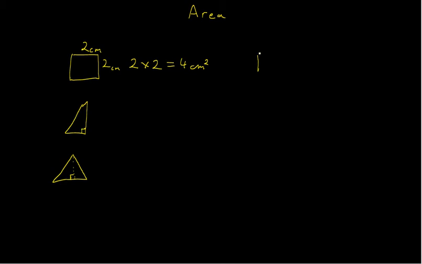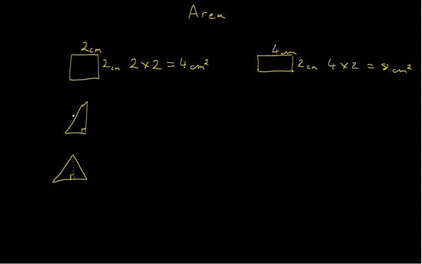Now, a rectangle is very similar to a square, so let's just give this example 4 and 2. Again, it's the breadth times the height, so this time it's going to be 4 times 2, which equals 8, and let's say they're centimetres again, so that's going to make 8 centimetres squared. So with the square or rectangle, think of a square as a special case of a rectangle, and it's the breadth times the height.